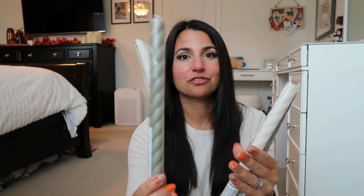And I was kind of tending to the twins at the checkout. They were getting a little antsy, and I didn't notice until I got home that he did not take the 40% off these candles. So it should have been a couple of dollars less, but I live so far from Hobby Lobby that I don't know if I'll ever get to go back and get that price adjustment. But these are still fairly inexpensive nonetheless, $1.99 for these really pretty twisted candles.